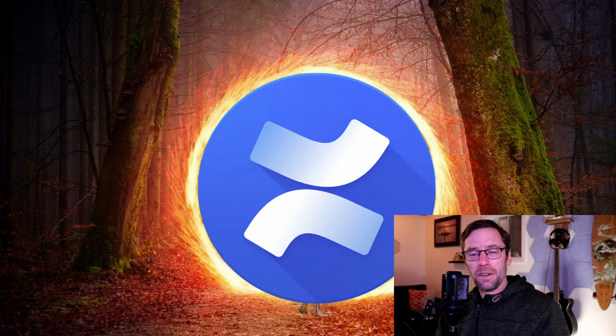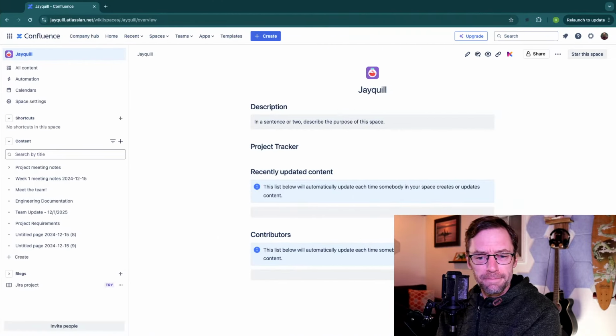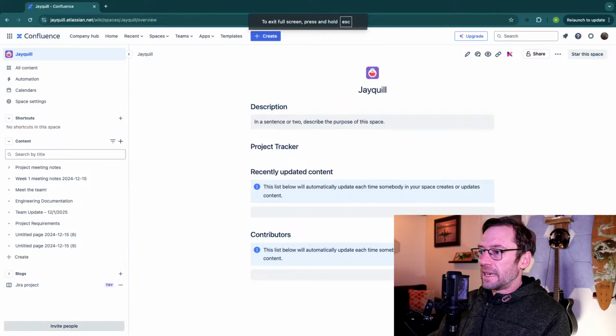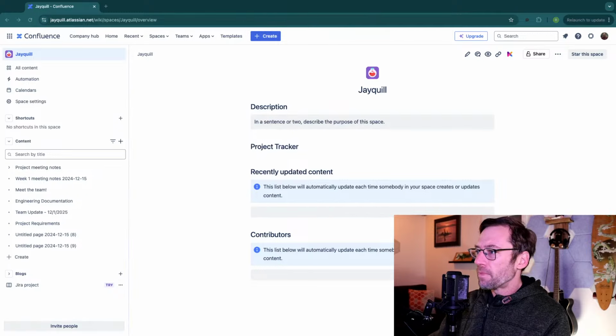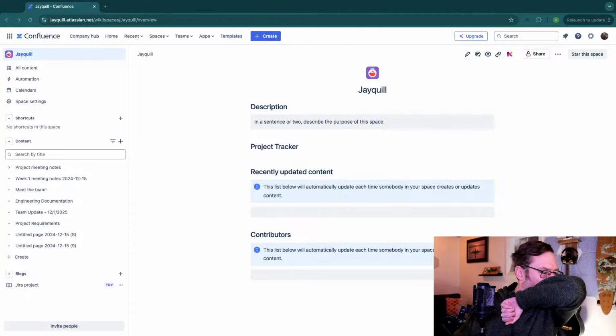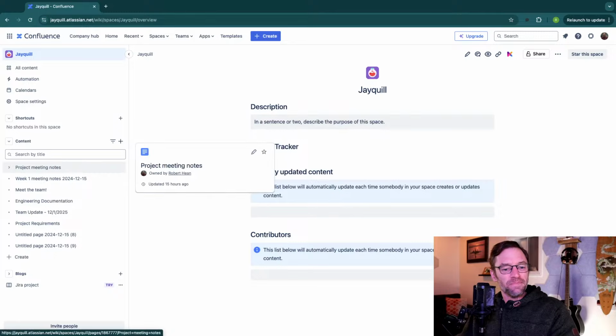And this is my reminder that we're going to teleport into Confluence. So we are looking at Confluence Cloud free version. And again, I chose a free version today just to make sure that it's accessible to absolutely everyone. It's also honestly a little bit of a challenge because there are some tools I can speak to that I don't have in the free version. Apologies. So here we have my space.